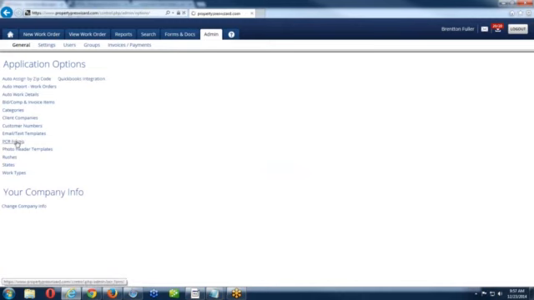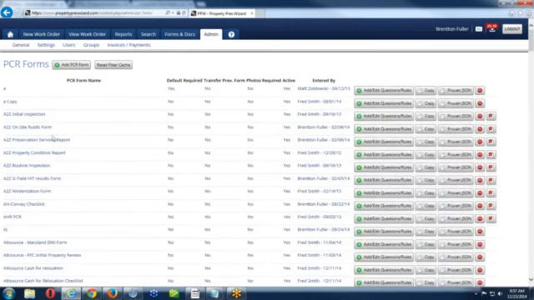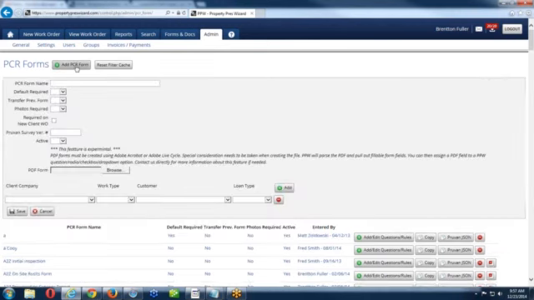The PCR Forms page is where you'll enter in property condition reports to the Property PressWizard system. To add a PCR form, simply click on Add a Form, where you'll be able to give it a name, choose whether it is required or not, yes or no, whether information transfers from form to form, whether photos are required or not, make it active yes. You can also attach a fillable PDF version if you have one. If you don't, the Property PressWizard has a very good looking generic form that it will be associated to.